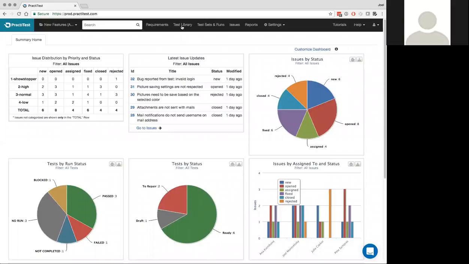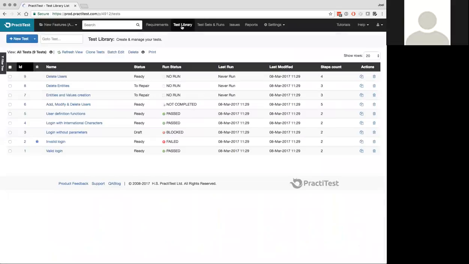So let's start talking about the features that we added. The first two, actually, we're going to be talking about in the concept of the test library. I want to start with the very first one, which is calling steps from another test. The scenario for this one is very simple. Obviously everyone is testing a different system, but let's go with a generic one. Let's say that we're testing a website, maybe a web application, and the first step that we want to do in most of our test cases is to open a browser and log into the system.